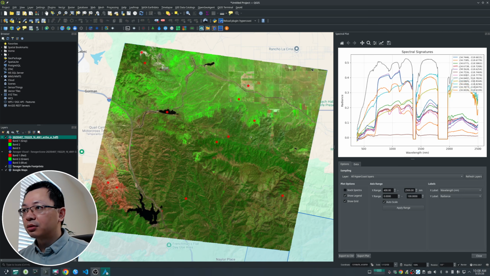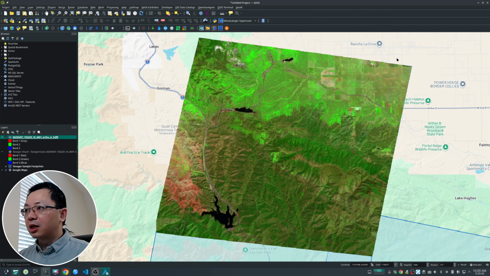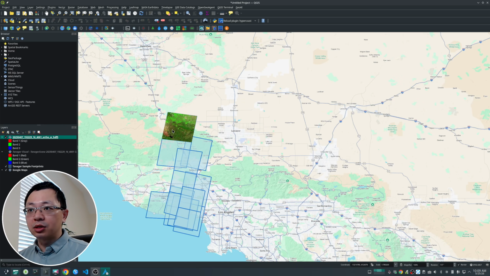If I click somewhere else, right? Feel free to inspect or explore different features on the map, and you can certainly use this to do land cover classification. It's going to get much better results compared to just using multispectral imagery, for example Landsat or Sentinel, which has fewer than 7 spectral bands. You can also use it to study water quality because those things look very different in the spectra. And this is pretty much it. You can use it to explore all kinds of hyperspectral data, and this is just one image.